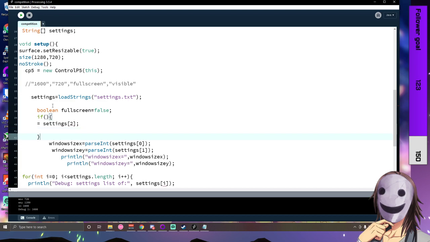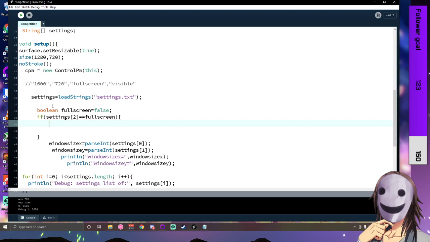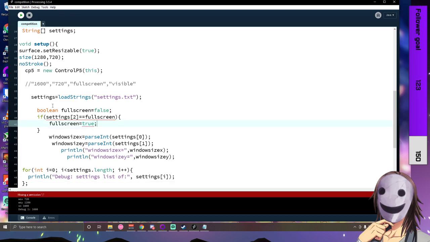Somewhat proper way. Okay. Settings 2 equals full screen. No, that was the right way. Wow. Equals full screen, then full screen equals true. True.